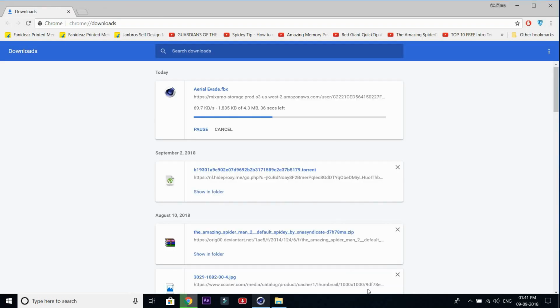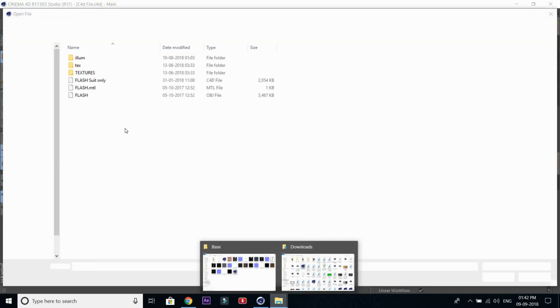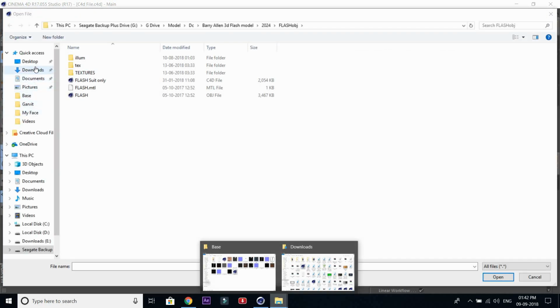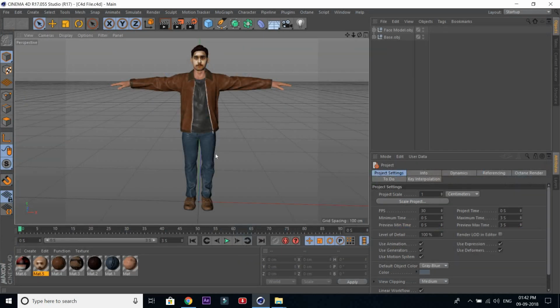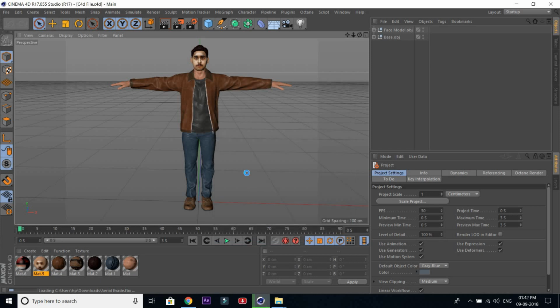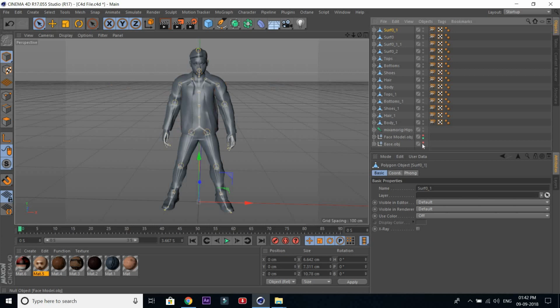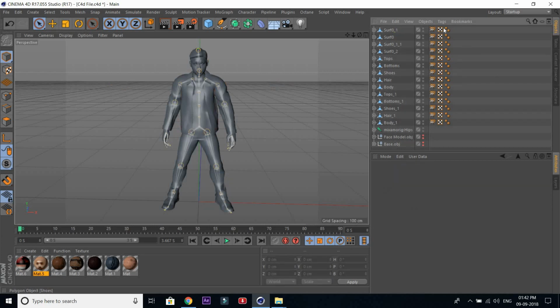I click on the download button, and then after opening Cinema 4D, I have got that inside the same Cinema 4D file where we have all the textures and everything done. So we don't have to get all the textures again. We are just going to untick the model which is in the background, and we can apply the textures on it. Now one more thing I have faced is that after exporting the model using this method, it will create some duplicate parts which we'll select and delete.